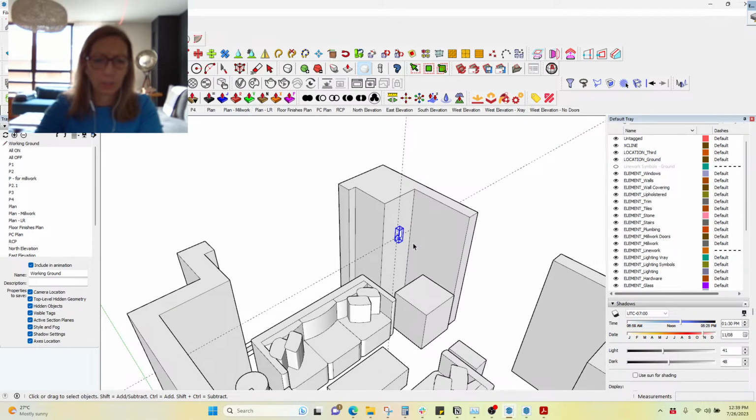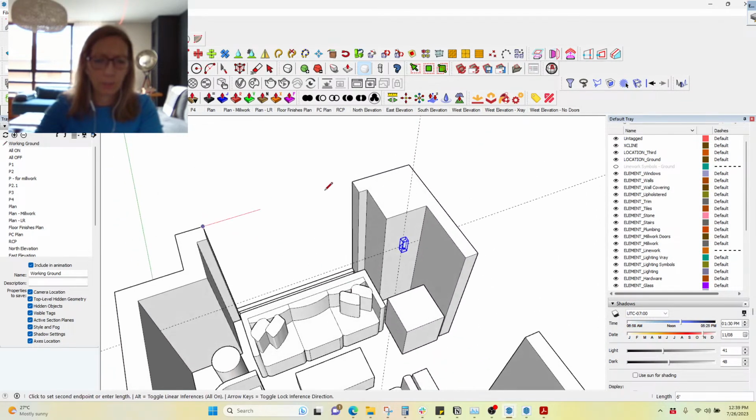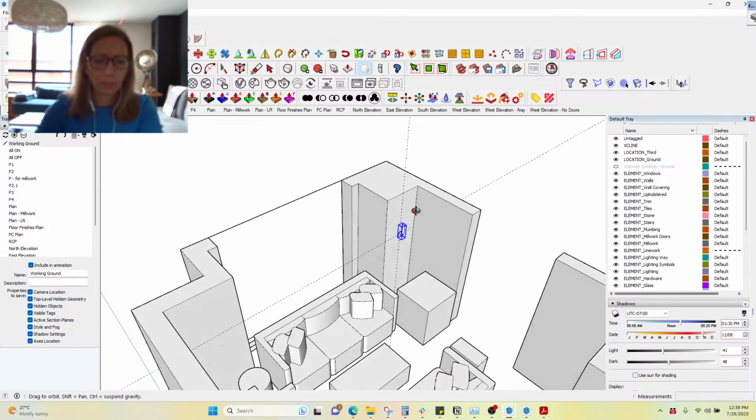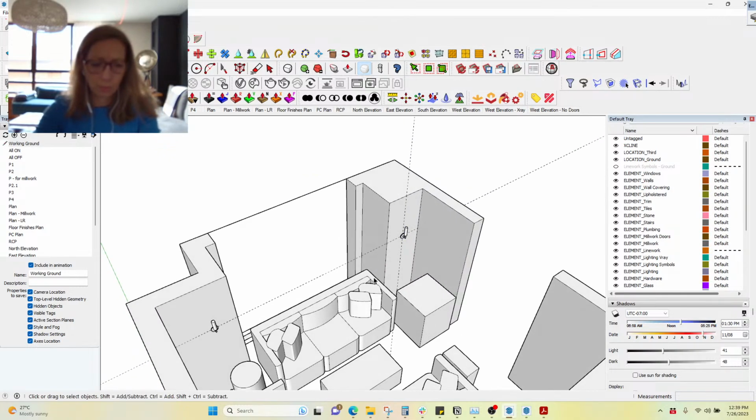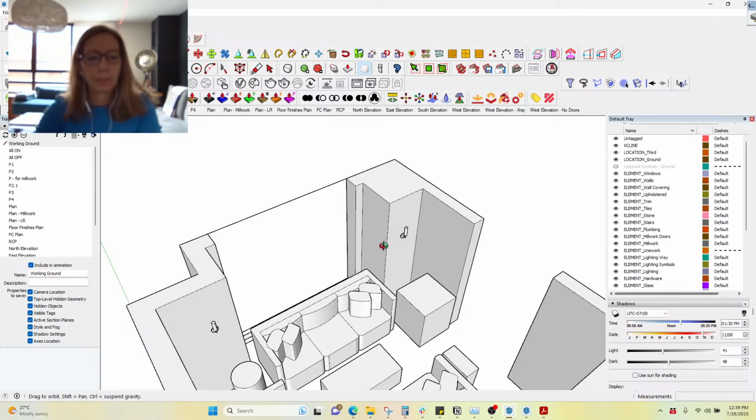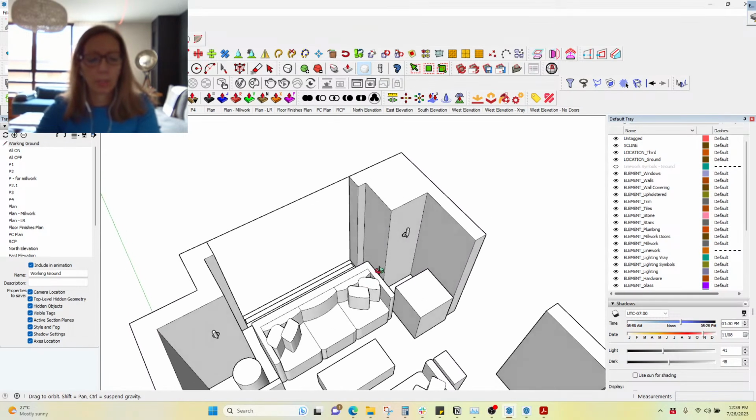And I also have a plugin for mirroring. I think the new version of SketchUp has something for that, but I use this plugin from the JS Power Bar, and I just really like this mirror tool, so that's the one I use, and then Control D to clear all the guides. I find that's a really handy shortcut to have.